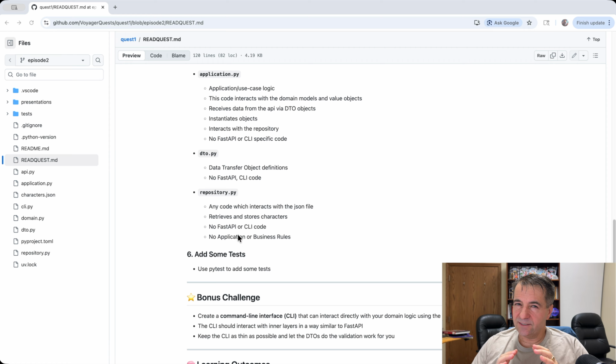Now it feels like wasted code here. Why are we establishing the character? The reason for this is the invariants. By establishing the character, there could be logic there that fires the moment the character gets created that will check a few things for us. So you want to establish the character so any business logic that's built into the domain will trigger at that moment before you add anything to your repository. The only thing that goes to the repository is the character.